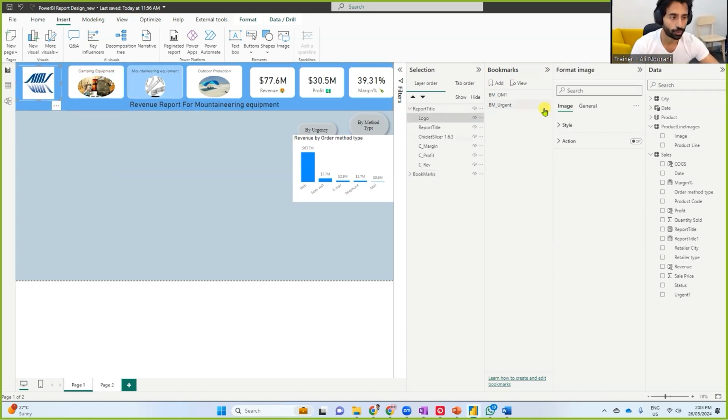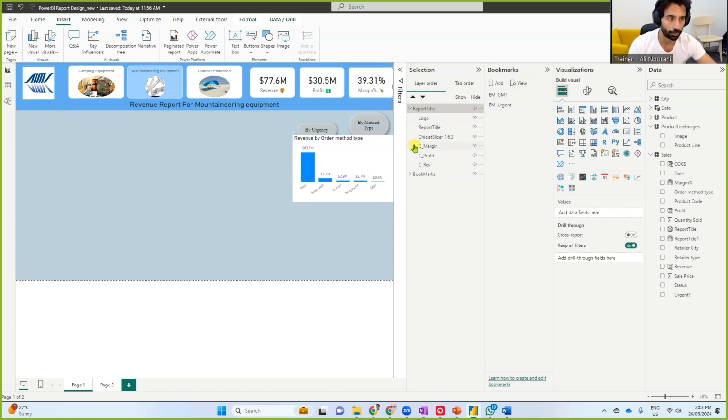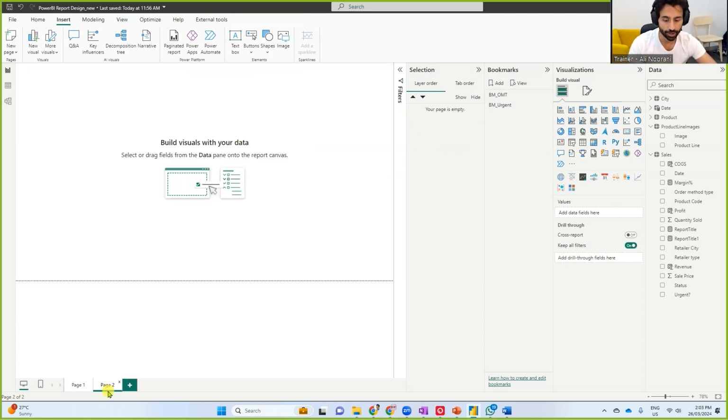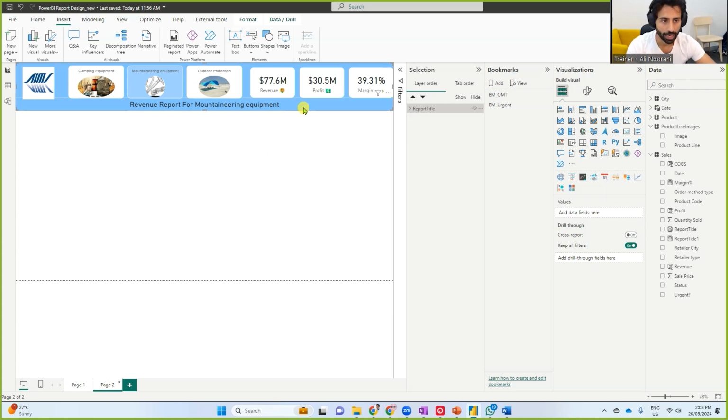But your benefit of the report title is if you have multiple pages in a report, I can just copy this report title from here as a group, correct? I go to a new page, I just paste it, right? I might change these KPI cards, I might change a little bit of a title of the report, but see, there is a consistency across the pages. When someone navigates from one page to another page, there is a feeling of familiarity across the pages. Things don't change drastically from one page to another page. So you can have a consistent report title on the top.